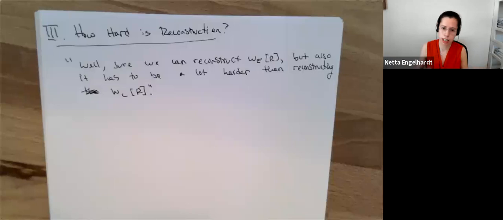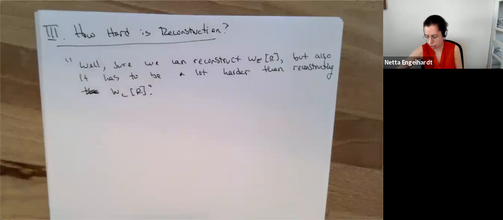Well, yes and no. There are some aspects of this statement that are true and some aspects that are false. But in order to begin to unpack the statement, we have to understand what we mean by how hard it is to reconstruct something. Of course, what I'm talking about here is the complexity of reconstruction. For this, it's going to be extremely useful to use a tensor network model. I'm not going to subscribe to a particular model, perfect tensors or the happy code or anything. I'm just going to say, suppose we have some tensor network, a model of the bulk. It's a lot easier to see this whole complexity business there.